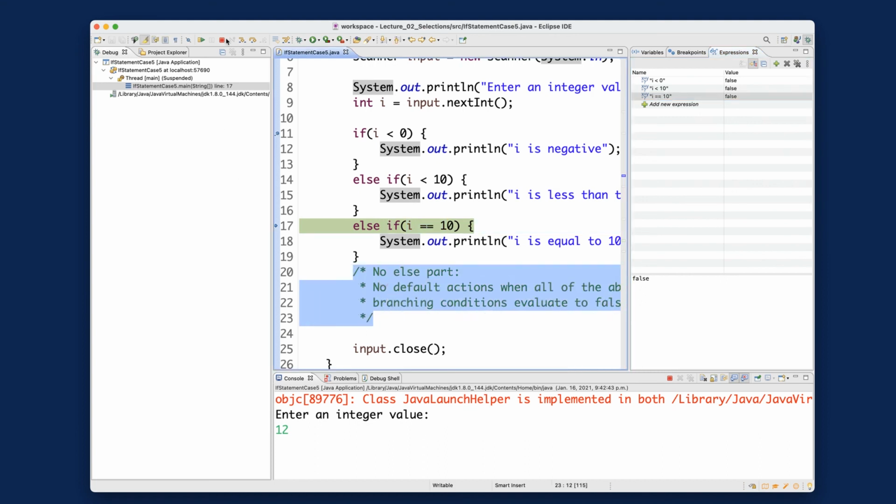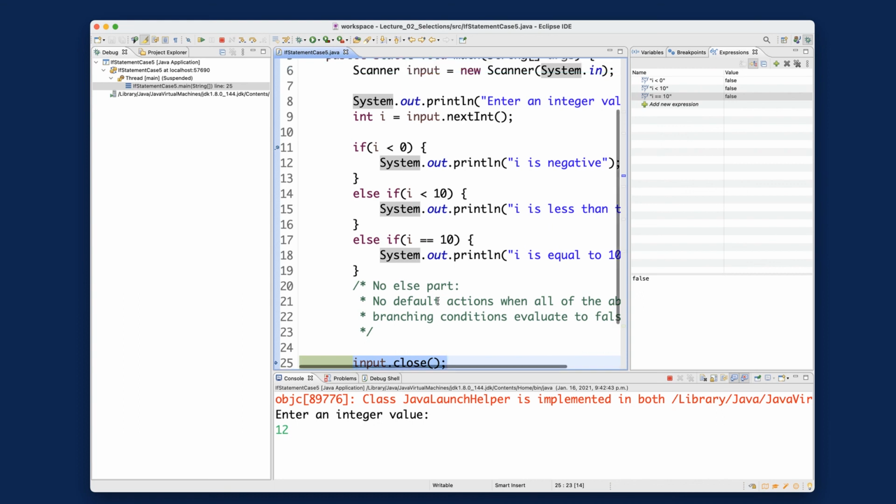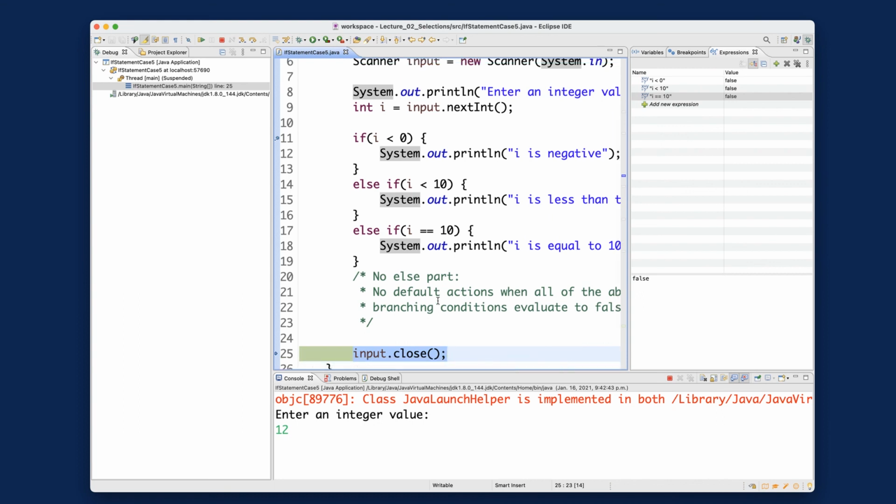If I say step over, it goes all the way to the next statement, which is not part of the if statement. I hope that's really comfortable for you to see exactly how the if statement works. I try to be a little slow and thorough about how you can trace your program both on the flowchart on paper, like what I did on my iPad, and also in Eclipse.